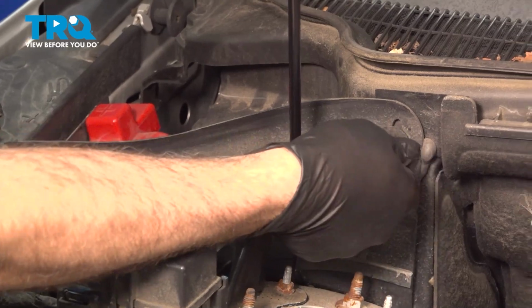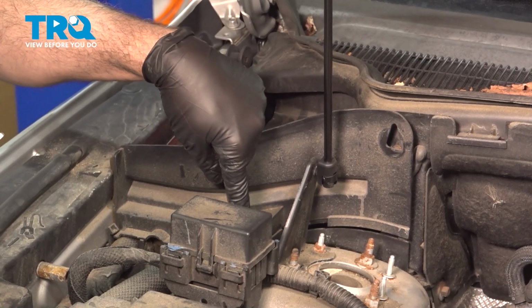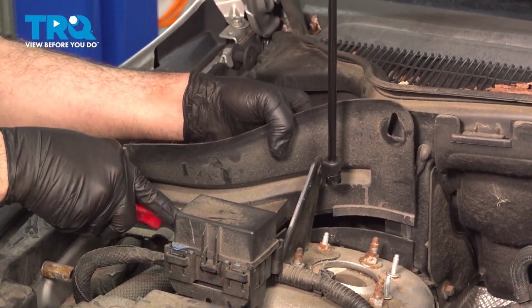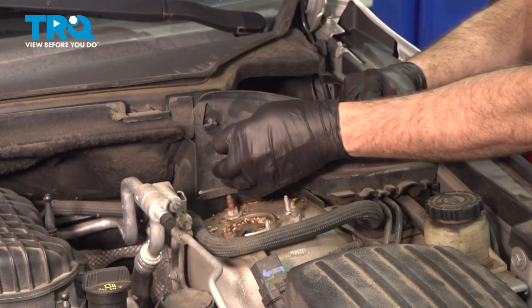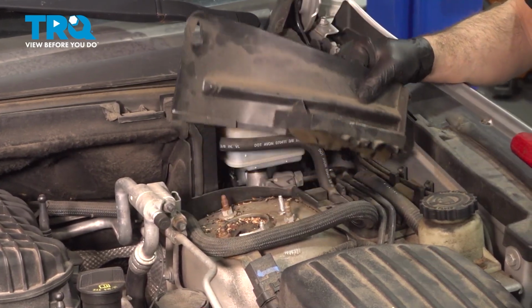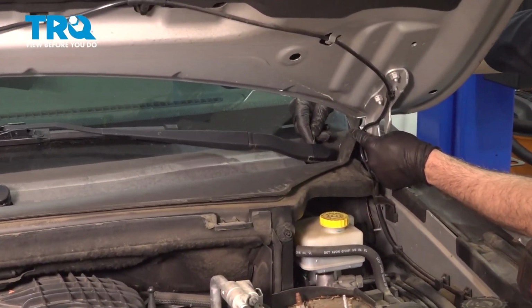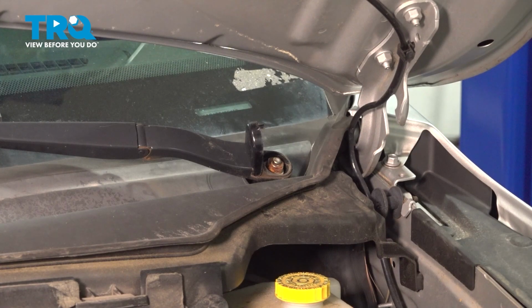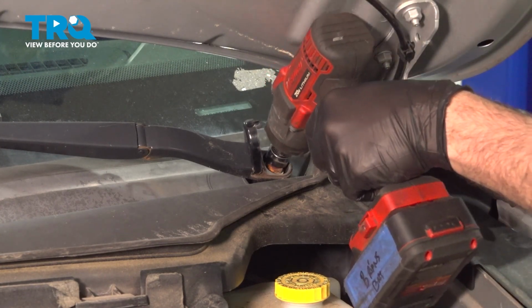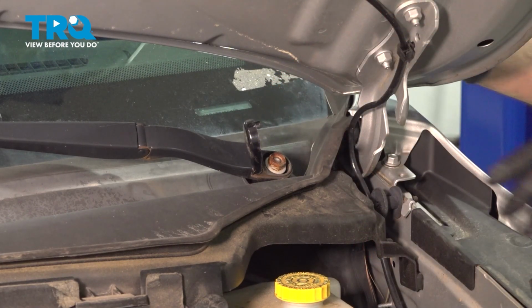Remove this cover. Unscrew this here. There's a little tab down in here that we need to pry this off of. Pop that off. We're going to repeat this process for the driver's side. Want to remove our wiper blades and arms here. Want to pop up on this cap. We're going to use a small pocket screwdriver. So pop this cover up, and underneath we have a 5/8 nut. Loosen and remove that.